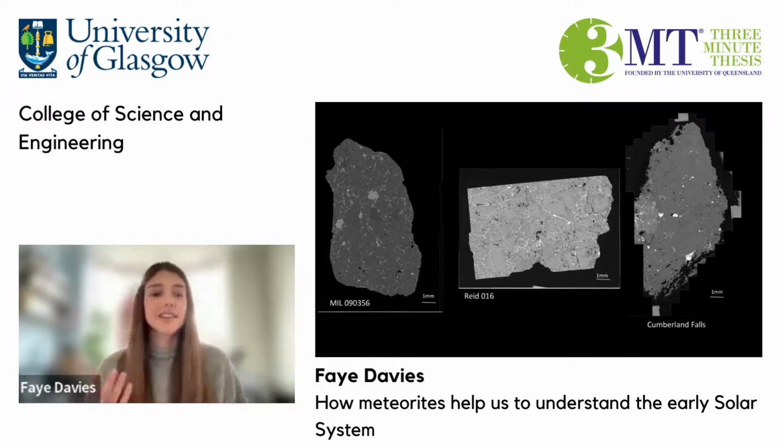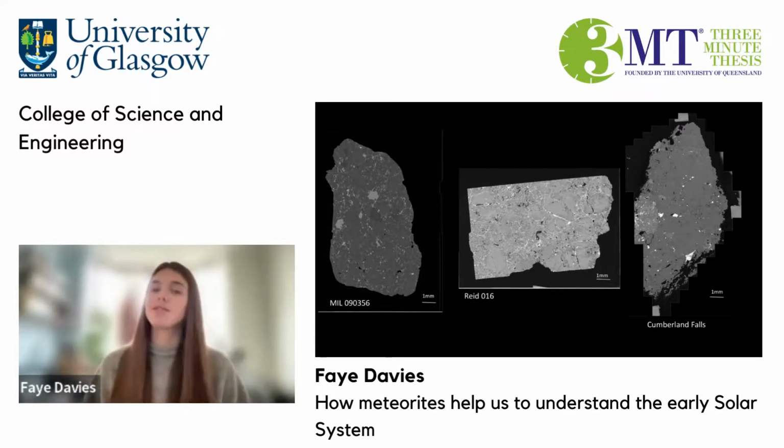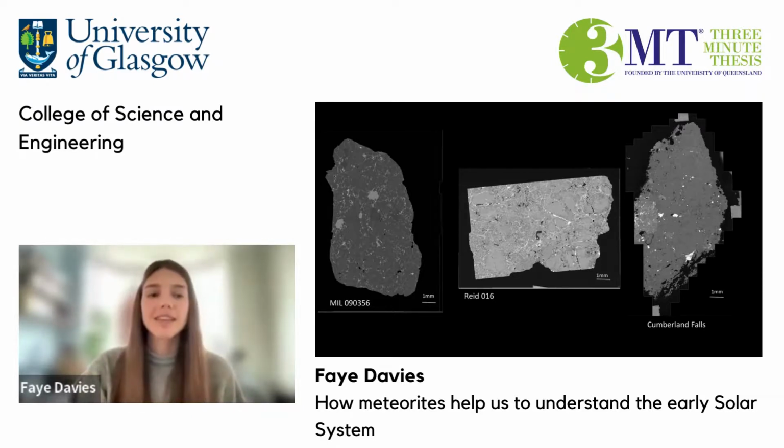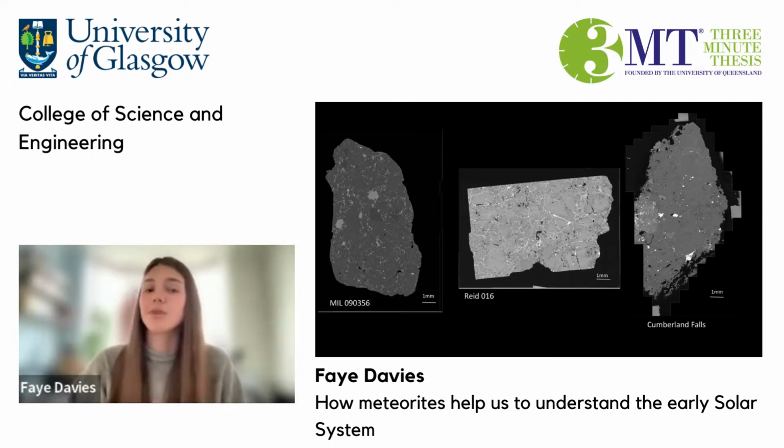And as you can see, they all look rather different, because just in the same way we have different types of planets now, we used to have lots of different types of protoplanets too. From images like this, I can figure out what the rock is formed of and what has happened to it since, allowing me to reconstruct the geological history of these protoplanets, and helping to answer one of those key questions in planetary geology: how do we build planets?